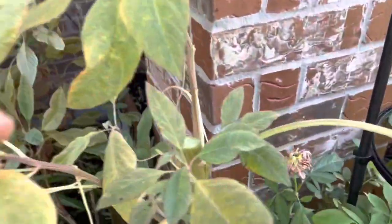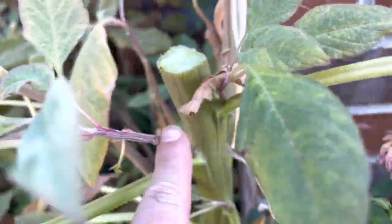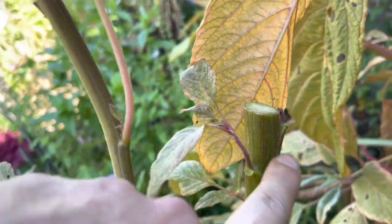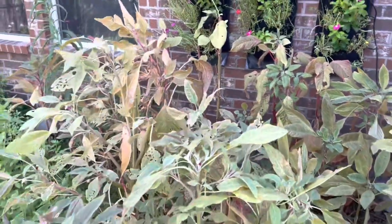And the goal of the trim back is, I mean, look how massive that stem is, but to trim it back above where you're seeing new shoots. So you see new shoots right there, okay? So that's the goal. You can see I trimmed that one right there. It's got new shoots. Trim this one, and it's got a new shoot right there and there. Okay. And then it's going to split off and give you a ton more flowers.